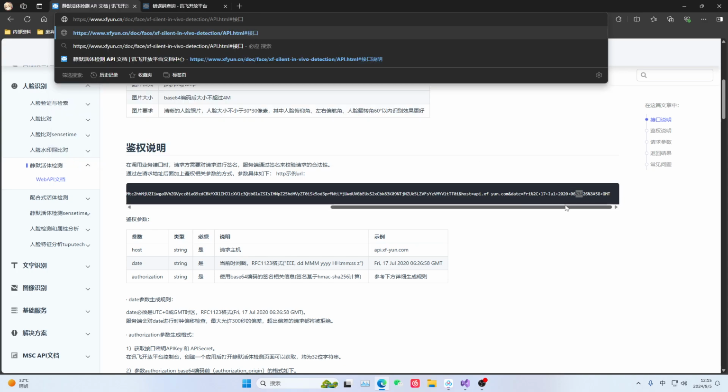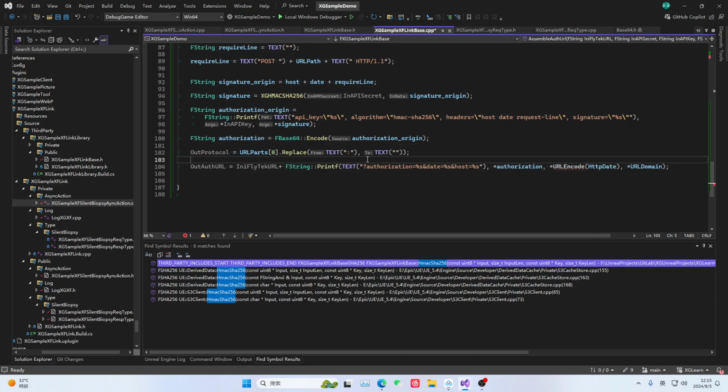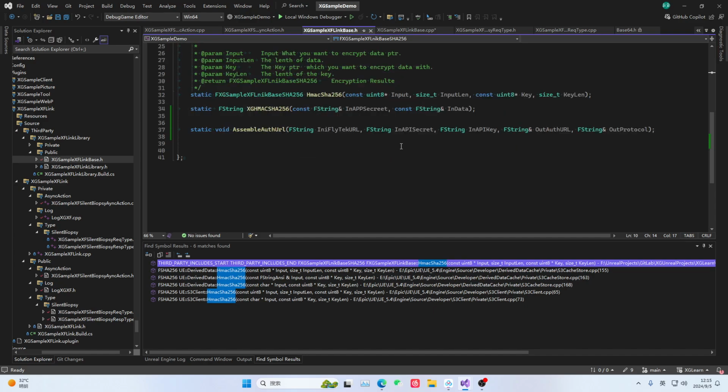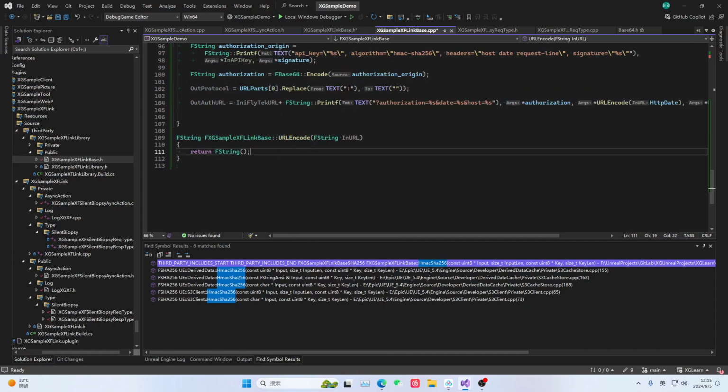You need to convert them. So this is called a URL code. And what is this URL code? Actually, we wrote it ourselves. We write this URL code into our base as well. This URL code is essentially a string we pass in. And then we perform a simple replacement on some characters in the URL that we consider illegal.